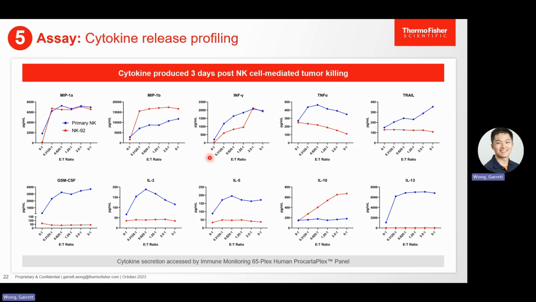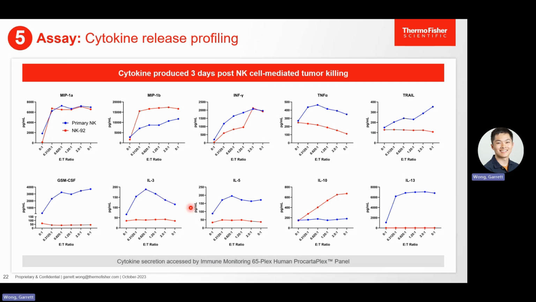Typically, you would like to see a dose-dependent increase across the conditions, like you see with interferon gamma and TRAIL. But our desire to multiplex this assay caused some complications that we think are happening here, where you see a saturation in signal, like seen in the MIP-1 alpha. And for the highest effector to target ratios, we also see some decay in signal, which is not something that you would typically see.